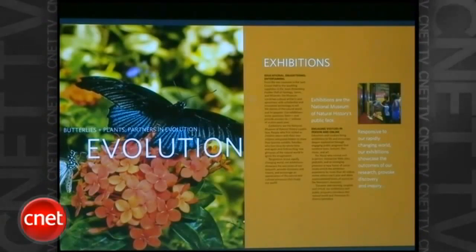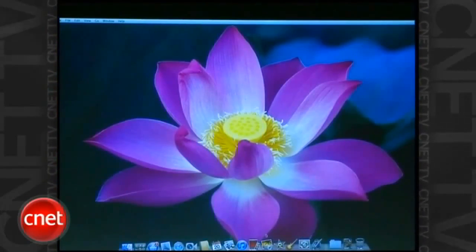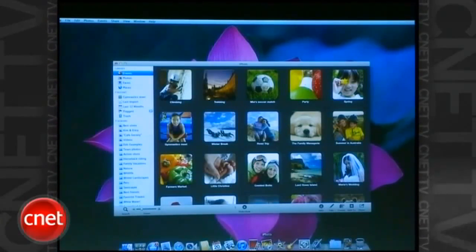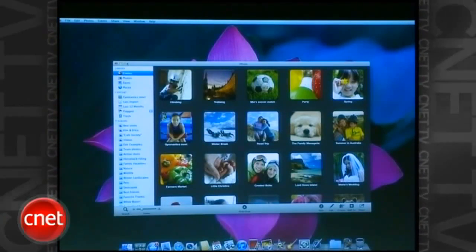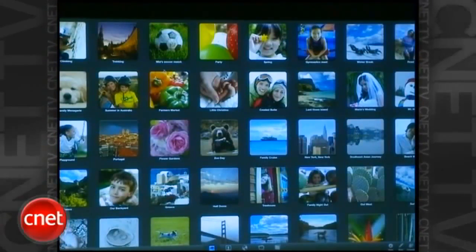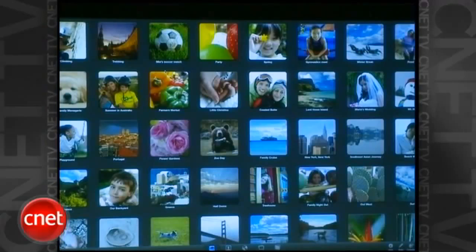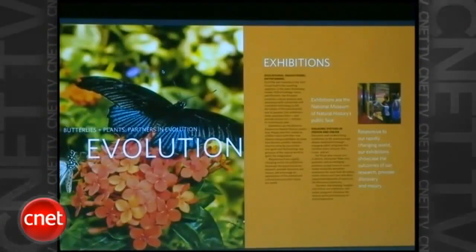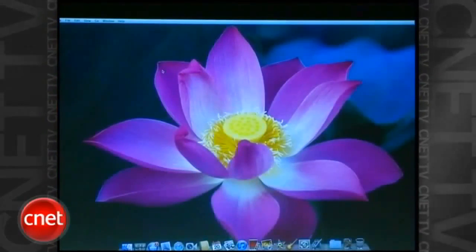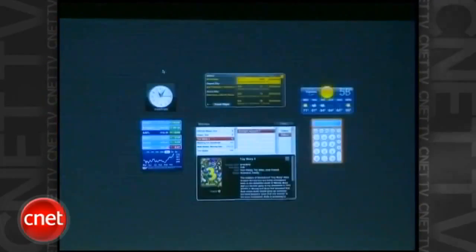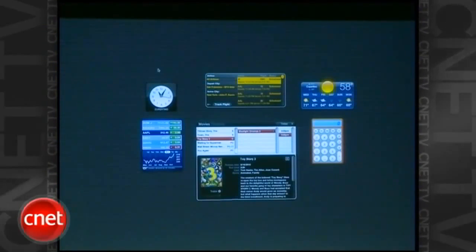Super simple. Let's take another app full screen, in this case, iPhoto. Now, Phil demonstrated earlier that iPhoto has this fantastic full screen experience. I can now get to it with a standard control. I'm now in full screen iPhoto. And this is how I'll probably want to work in this app all the time. But if I want to get back to my Preview document, I just flick. Want to get back to my desktop? Same thing. And we've even made Dashboard accessible in the same way. So flick to the left of my desktop, and I have access to all of my widgets.